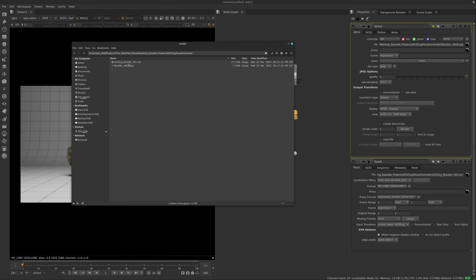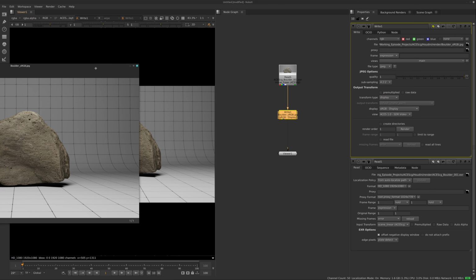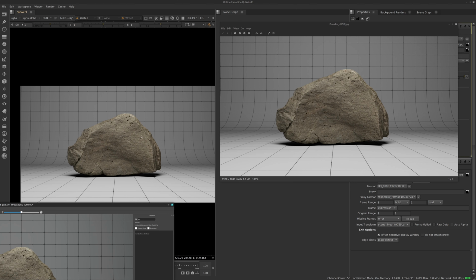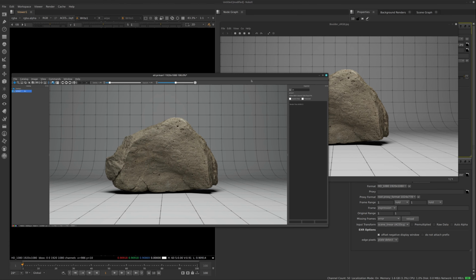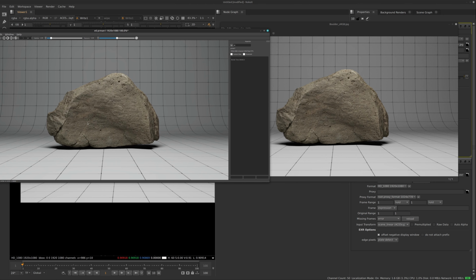So here's the JPEG. I'm going to bring that up. I'm just going to double click. I have a default viewer in Linux. So there it is. So now I have the JPEG, the EXR file, tone mapped, of course, in real time, and then the IPR that was done 15 minutes ago. They're all identical. They're all the same. There's continuity there.